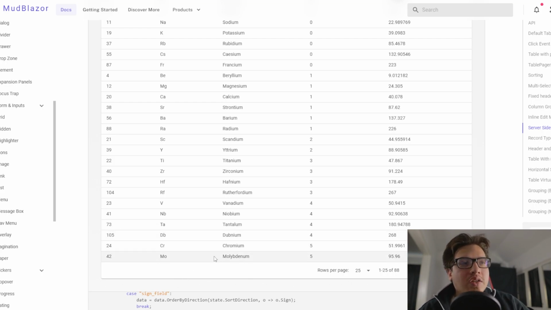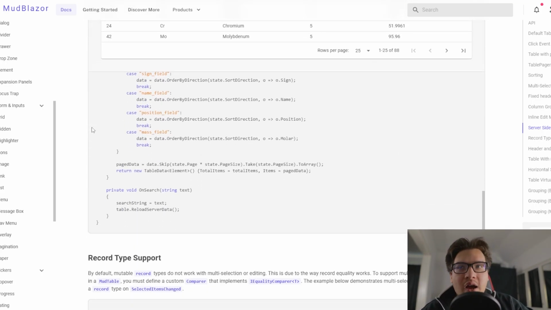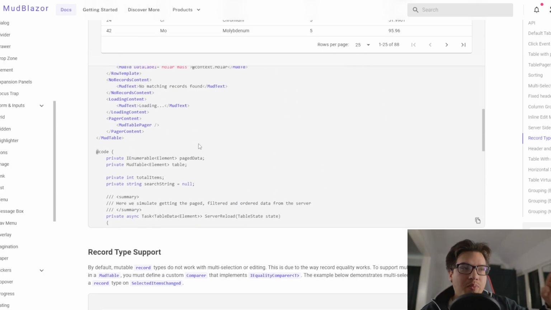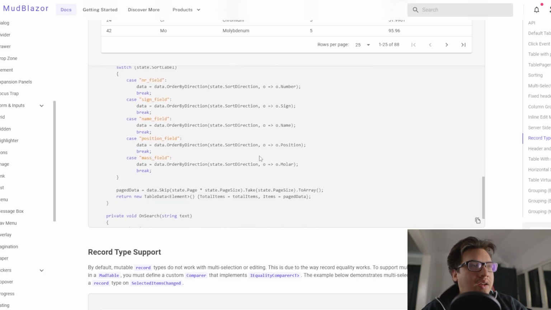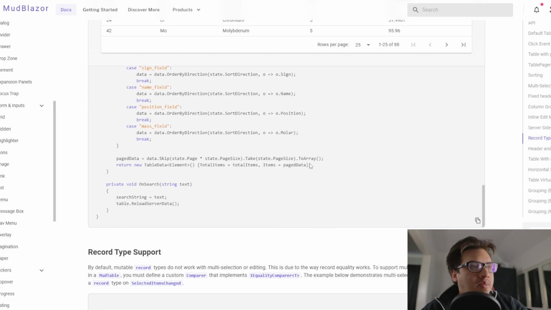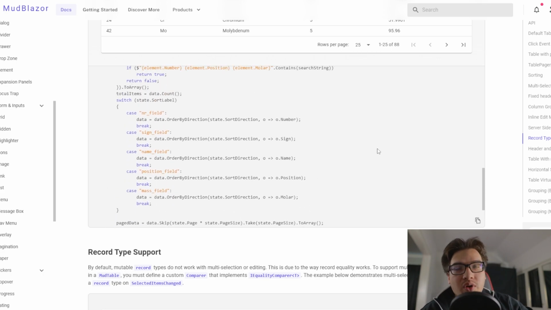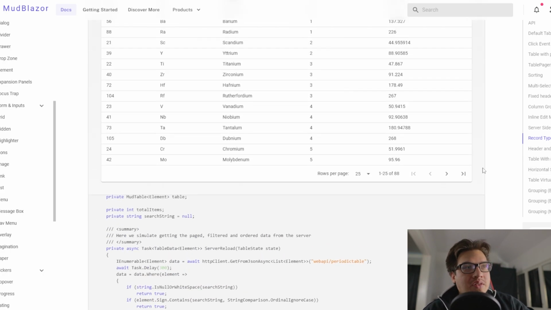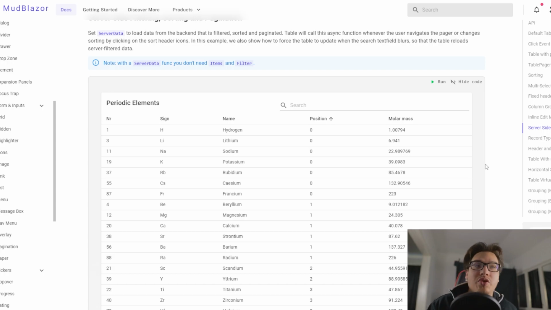Because for server side, you have to handle everything else. So you have to handle the actual data snippet that you're giving back, and whatever the paging is going to be. So you're doing a lot more work here than you will be doing in the client side. But the reason why you would go down this path is, number one, if your architecture is server side, so you will have to deal with mostly server side applications. When I say application, I mean the application of a component. So this lends to your architecture.